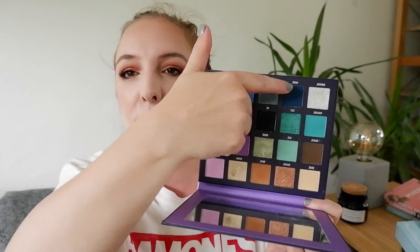Number 7 would be the Beauty Bay Book of Magic. I said that the Hasina 2 is on the chopping block because I have other blue-green-purple palettes I prefer — and this would be that palette. Unfortunately this is also discontinued. How cool would it be if they brought it back for Halloween? You get the blues, a little bit of teal, navy, greens, purples, and then also a full row of neutrals. So this is a palette that can just do so, so much. I was not a huge fan of the Beauty Bay formula when all I'd tried was their pastels palette, but I was far more impressed with the formula in here. The mattes blend really well, and I'm really happy I have this because it's a color story I really enjoy.